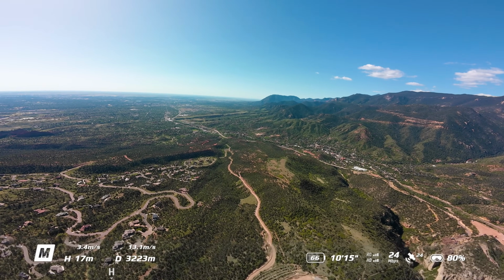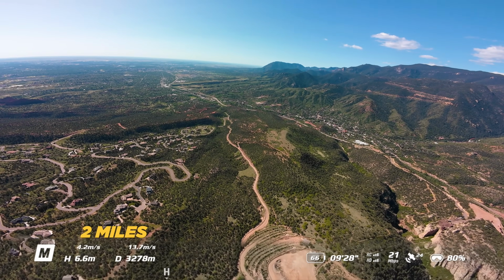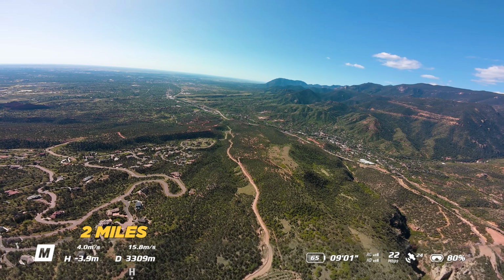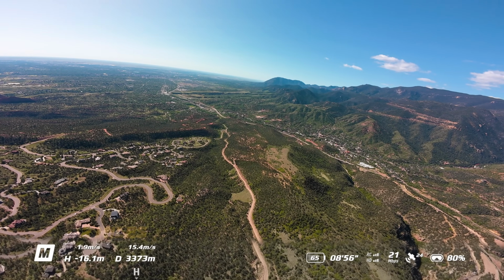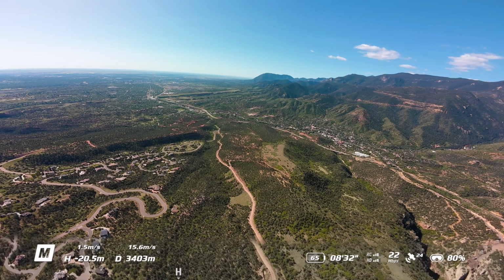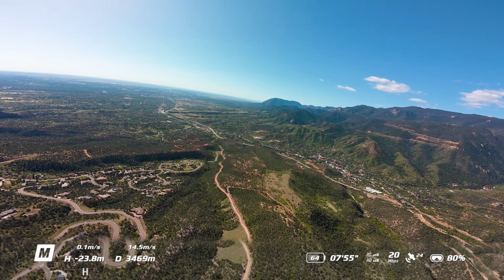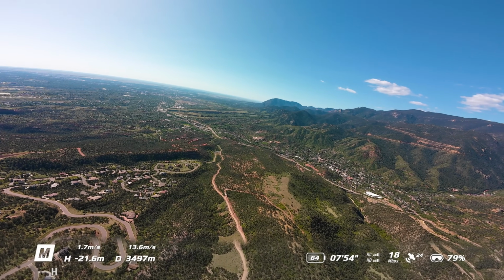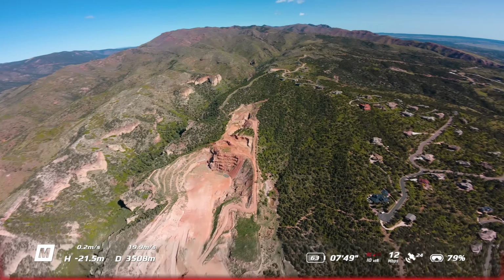All right, I'm at 66% battery, so I'm getting to the point where I think I'll probably start coming back. I might push it a little bit more. I'm gonna try to get to 3,500 meters and then come back. And really the reason that I picked this spot was because in front of me, there's quite a bit of road. So just in case I run out of battery before I get back, I'll have a place to land.